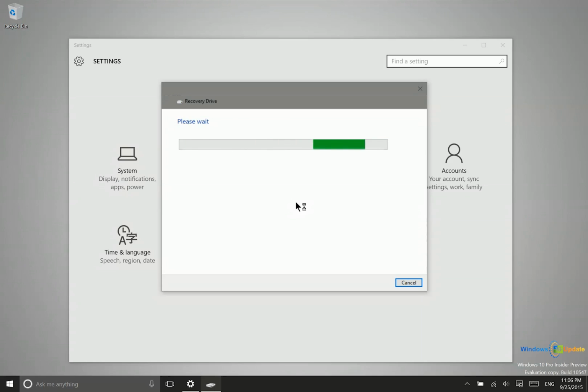Now, why might you want to do this? This is something that you would not do on a daily basis, but it's something that you would do deliberately if you knew you were going to perhaps be upgrading your system or swapping out a hard drive. Those would be instances where you would do a full image backup using this recovery feature.